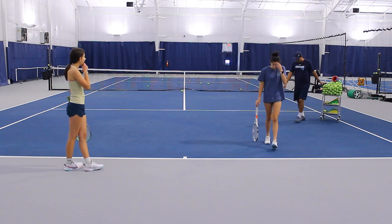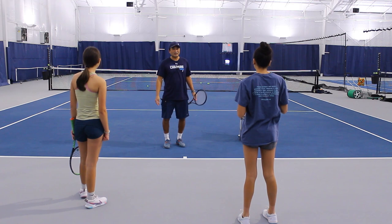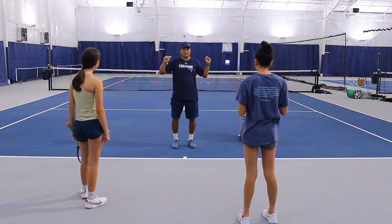Here's what we're going to do. One at a time, you're going to hit the ball. We're trying to build depth. We're trying to slow down the rally just so we can build consistency, okay? As far as depth, you want your shots to have quality, and depth is one of them, because you're taking the ball away from the opponent's striking zone. You're pushing the opponent back, all right? So let's go one at a time.